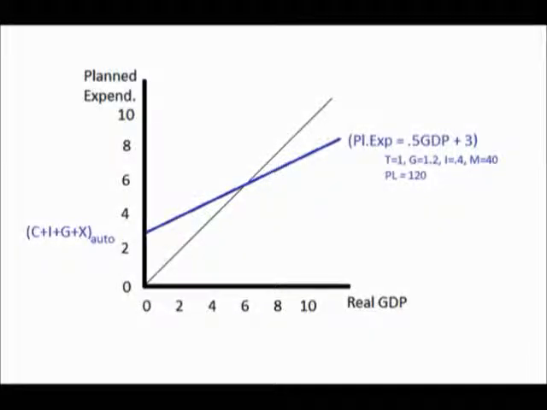Well, again, this video tries to help make a connection between the Planned Expenditures function and the Aggregate Demand function by showing you how the Planned Expenditures picture can derive points on the Aggregate Demand function, and we'll demonstrate the effects of a change in autonomous spending, such as a change in government spending or a change in investment, and we'll compare that to how the Planned Expenditure function represents a change in the price level.